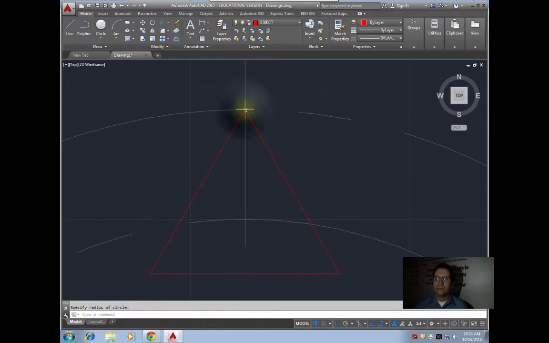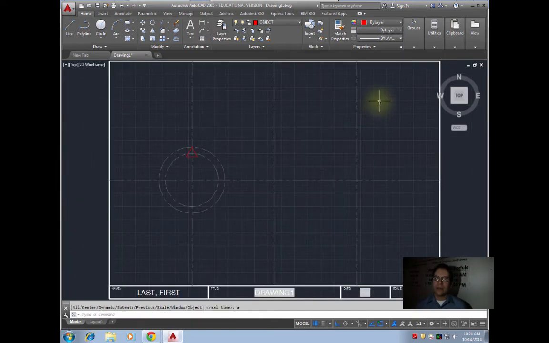We're going to inscribe in a circle, and then I'm going to snap to the intersection or a top quadrant of my outer circle. So there's our triangle. Center point is the intersection here, and then the outer point is that top outer circle. I'm going to do a Z and an A. That's going to zoom me all the way out to our template.